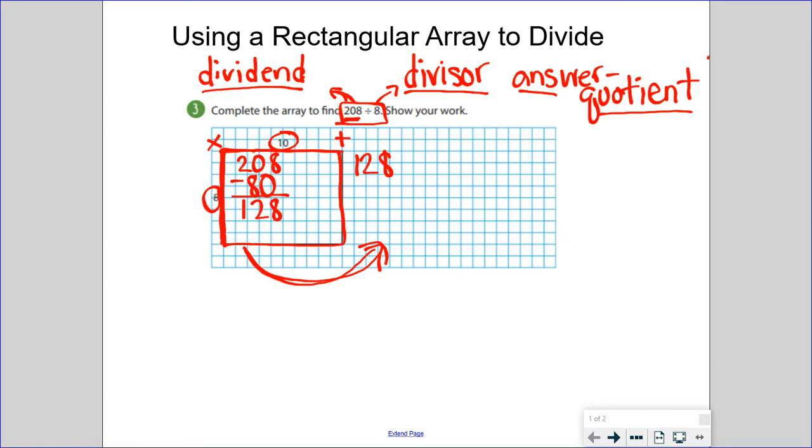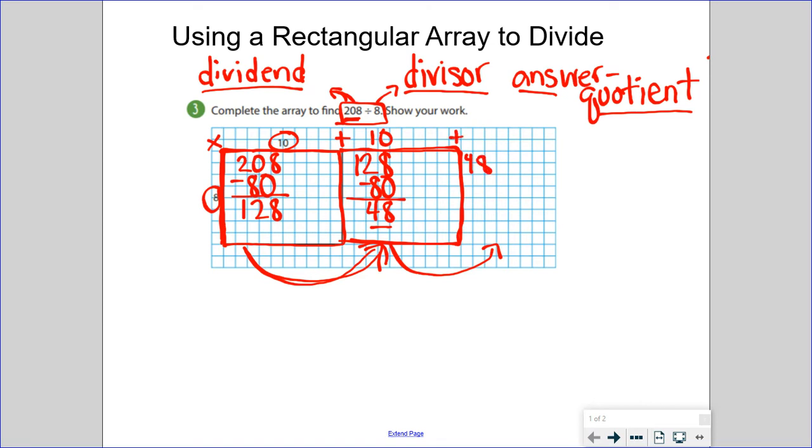So I can do 10 going across, 2, 4, 6, 8, 10, 8 staying down. And again, the area of this rectangle is going to be 80. So I can take 80 away again, so that I end up with 48. Since 48 is greater than 8, I know I can still divide it out. So Amazon's going to deliver 48. I also know, though, that I cannot take 80 away from 48.